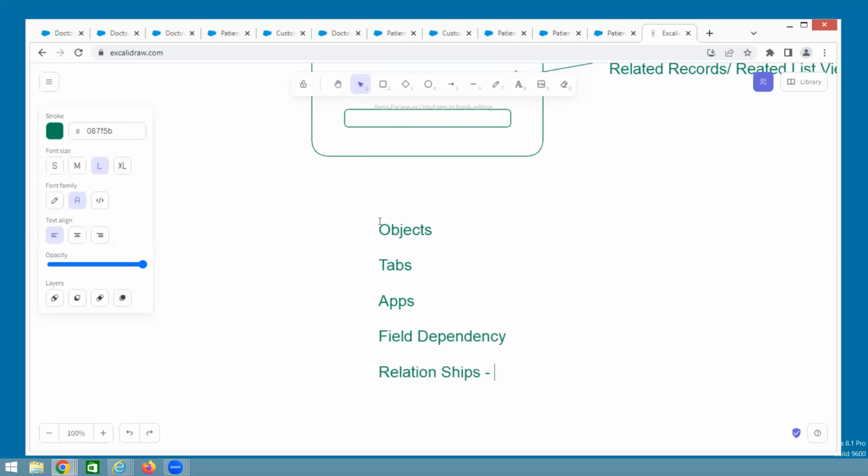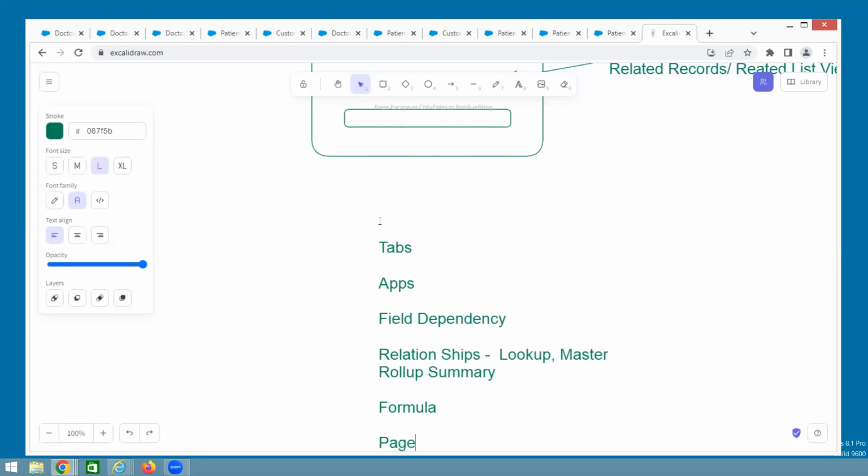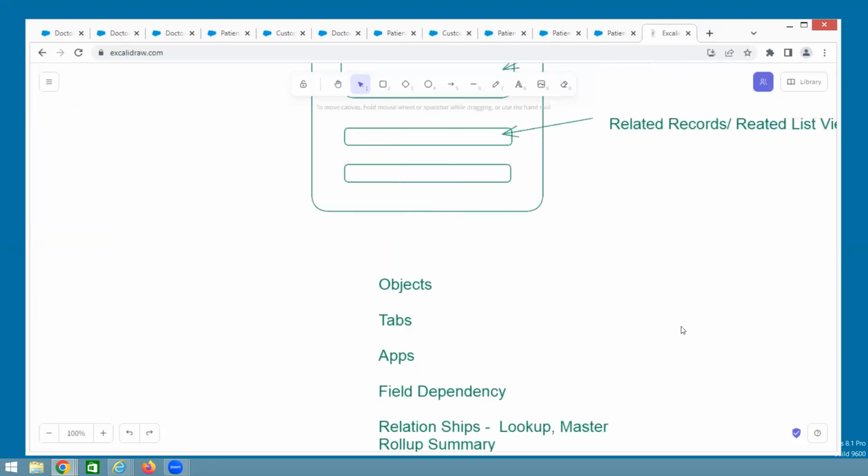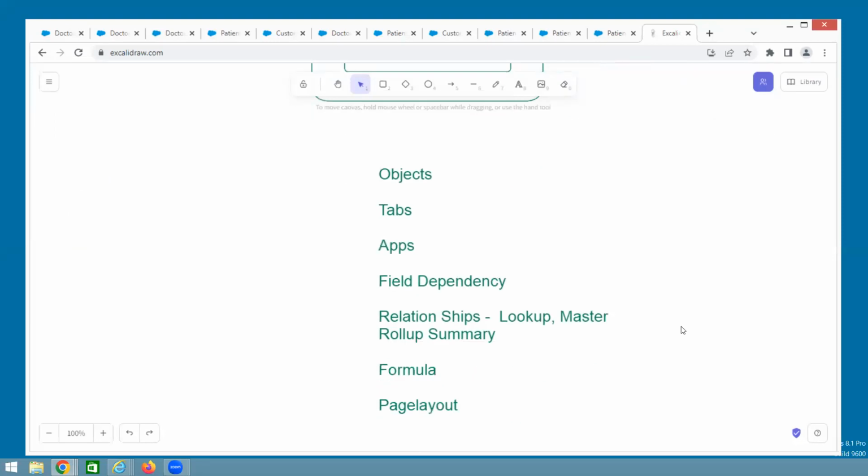What are those? Lookup, master. And within the relationships, roll-up summary, and formula fields, and page layout.